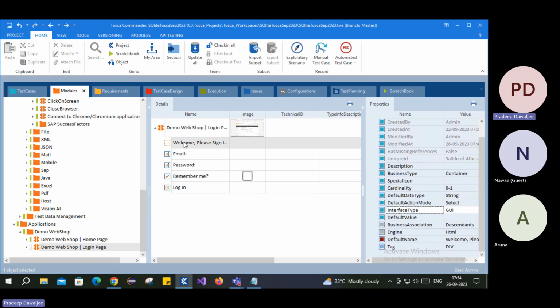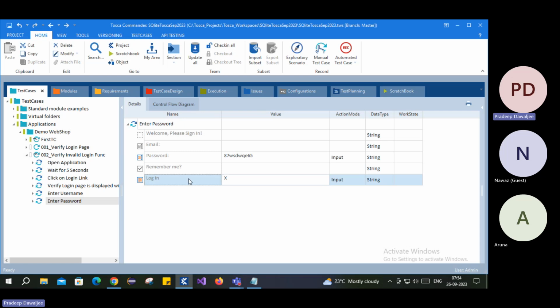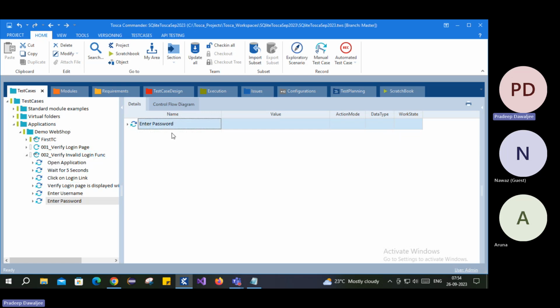Yeah. So this one is that, and then here now, if you see this step, what are we saying? We are just entering password. We said that. But in this step, if you closely see, we are entering password and we are also clicking on the login link. So rename the step according to that. So that if you see here, enter username, enter password is what you are doing. But this step is actually also clicking on sign in.